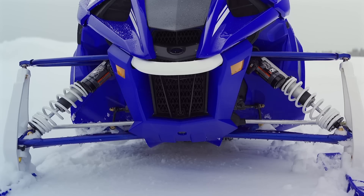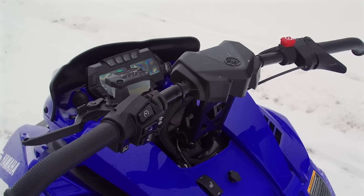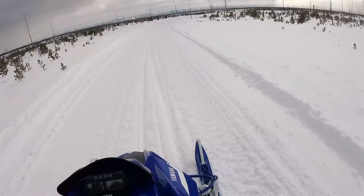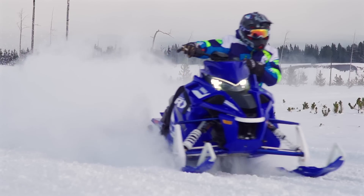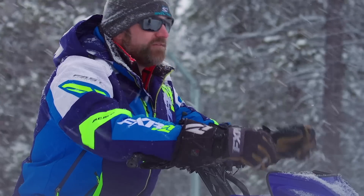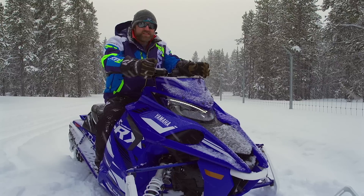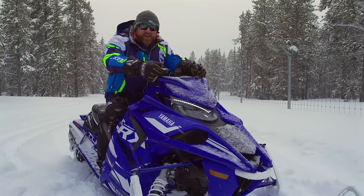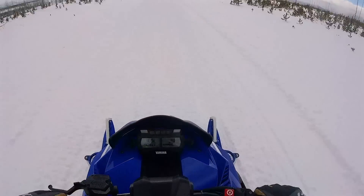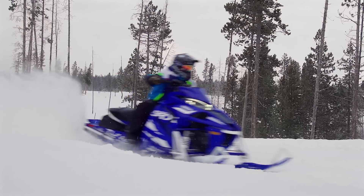The dual-rate springs are initially softer but have the same end force, allowing the sled to sit lower while still maintaining a plush ride and anti-bottoming characteristics. Fox IQS technology is as important as manually adjusted QS3 counterparts were a few seasons ago. A handlebar-mounted toggle switch activates the IQS portion of the gauge cluster and can be rocked left or right to select three modes of compression damping. While it's not an intelligent system that does the thinking for you, you can and will adjust your shocks dozens of times per day — it's a system that works as promised and is more useful than you can ever imagine.